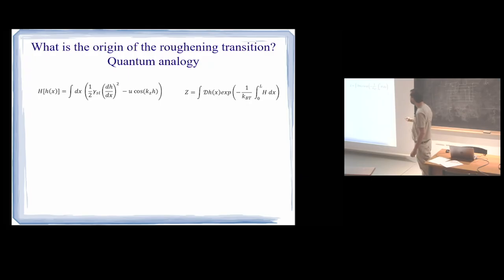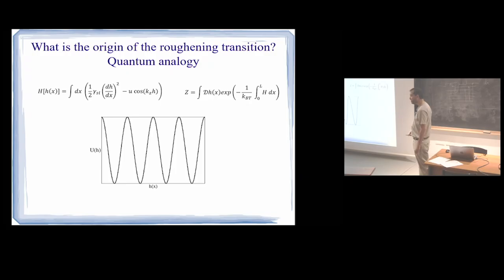And perhaps some of you can recognize this object. It has exactly the same form as a path integral. So this is an alternative formulation of quantum mechanics. Never mind if you know that. The significant thing here is that calculating the surface fluctuations of my surface height is completely equivalent to calculating the quantum problem of particles moving in a periodic potential. Okay? I have a periodic potential, and I want to solve the quantum problem of many particles sitting on this periodic potential. Yes? So the thing in the exponential is the action.